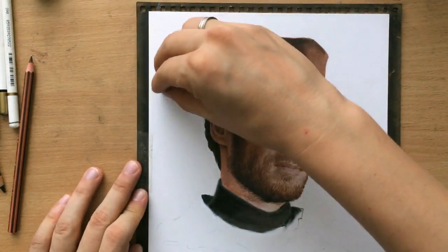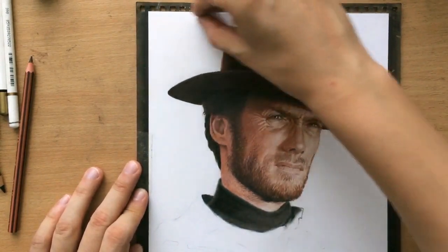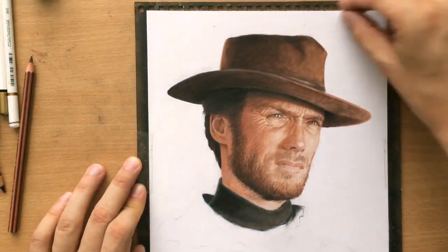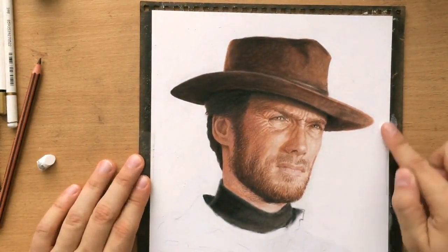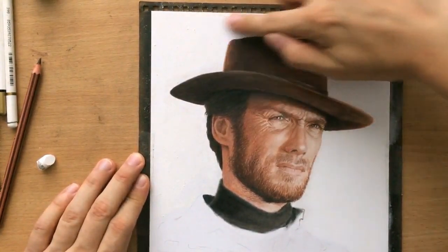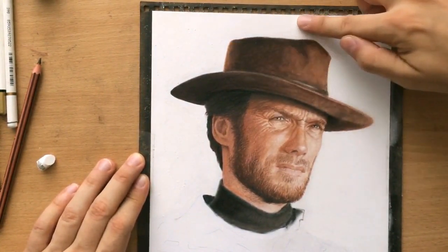Here, as you can see, I'm moving on to the background, and I'm holding a piece of white soft pastel, and I'm laying down a layer of white soft pastel. Why am I doing that? Well, because I want to have a clear blue sky behind him, and I want it to be kind of smooth and of a lighter color. So I'm going to use an underlayer of white soft pastel and then go over it with a blue pastel a little bit later.